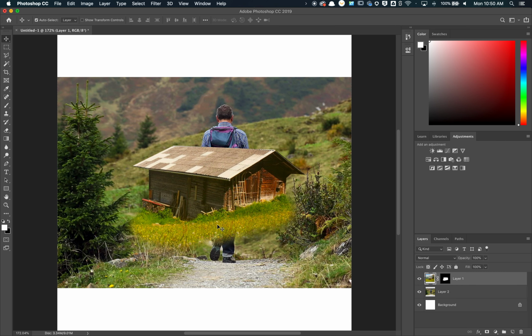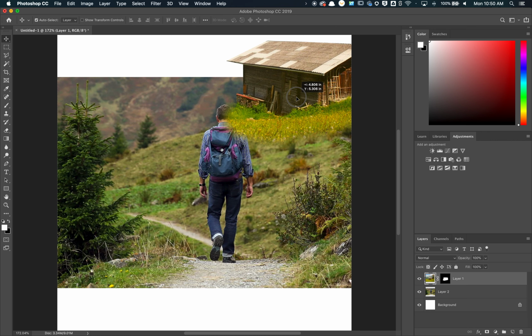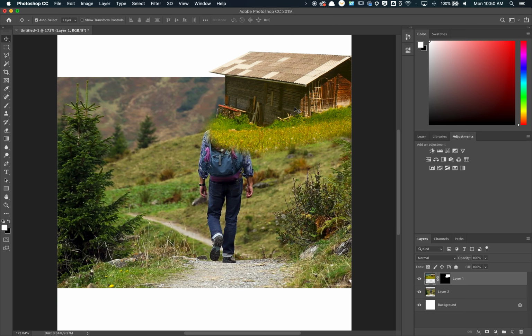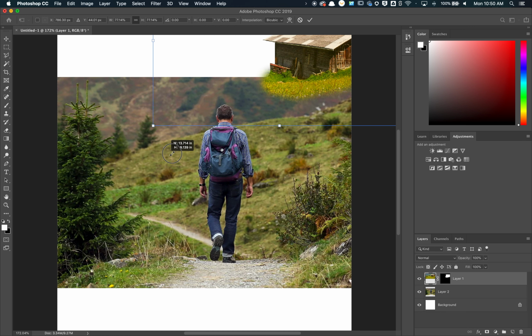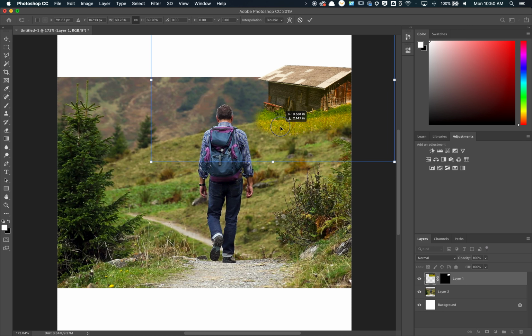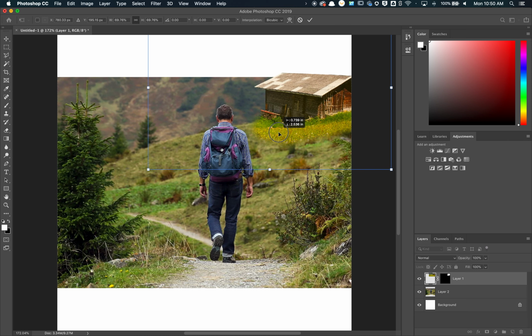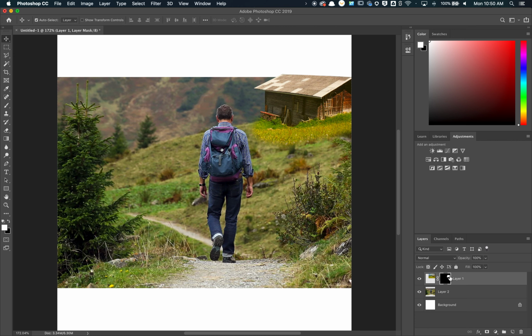And now, if I click this layer and use my Move tool, I can position it up here. I'm going to make it a little bit smaller so that it looks like it's off in the distance. So I will press Command T, and I will resize this. I don't have to hold Shift in order to adjust it because Photoshop will maintain the aspect ratio for me. So I'm just going to position this up at the top of the hill like so. And now I'm going to adjust the mask one more time. So with my brush, with the color black, I'm going to not exactly erase, but mask out some of this area to have it blend in. You can see that it'll tell you where to erase, and right about here looks pretty good.